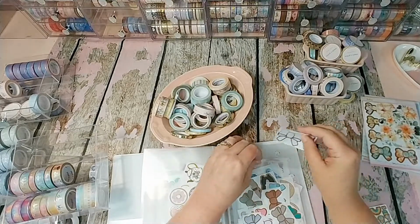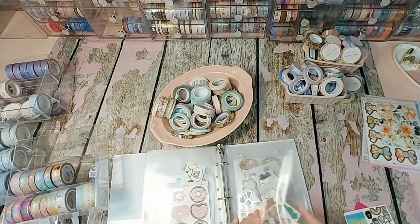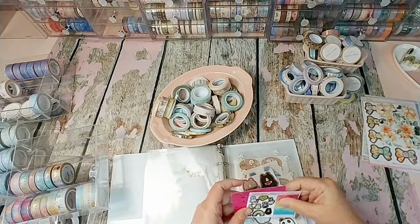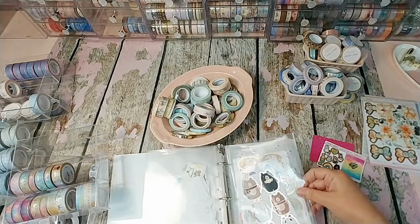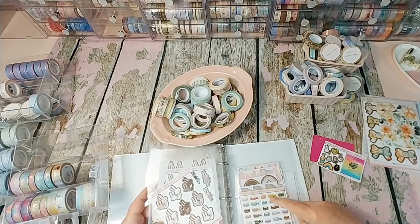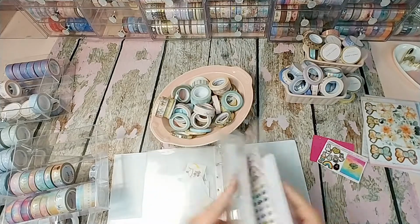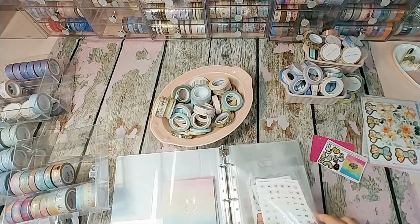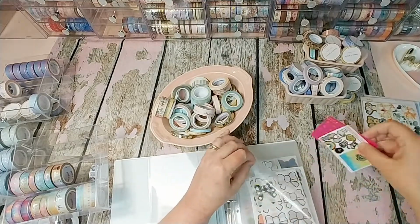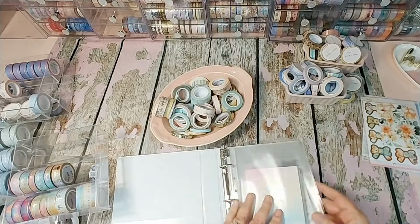And just because I'm lazy and don't want to go through that right now, that's kind of how I do those. Now that I have two freebie sets, I had an empty sheet up front. There's some more of those. Those might be the ones from Christmas, I think, in this particular envelope. So what am I going to do? I'm going to use that empty envelope right up here. It was after that. And I'm going to put the freebies in here. So now I know all my Simply Gilded stickers are all together.